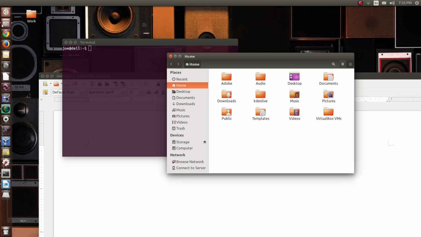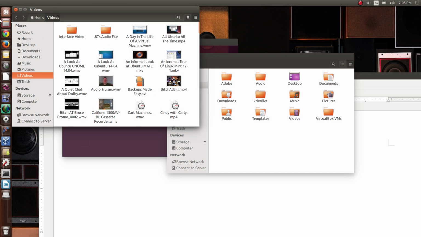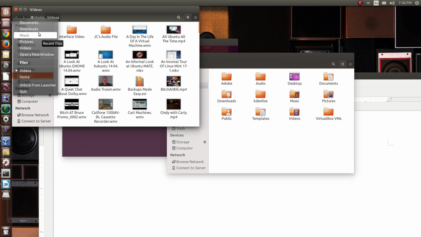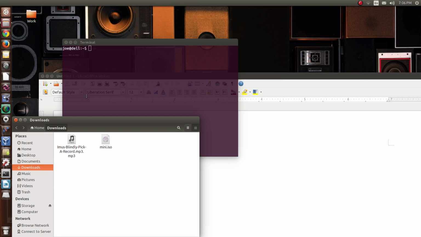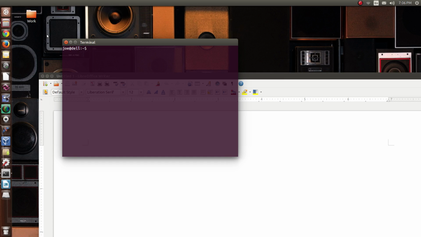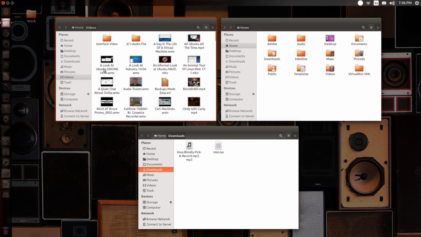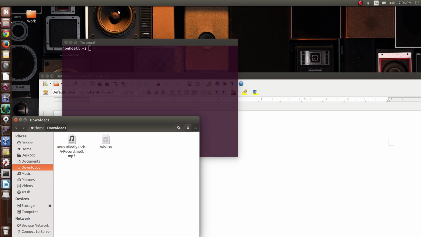So what if we have a bunch of the same piece of software open? So I'm going to go ahead and open a bunch of these files here. And just like that, got a bunch of stuff open. And then we're going to minimize them. You'll see that it comes up here and we have 3 little ticks that lets us know we have more than one open. If we want to look at them, click on it and hold it. And we go into an expo mode here, and it shows us all the windows, and then we can choose whichever one we want. So that's kind of an interesting thing.